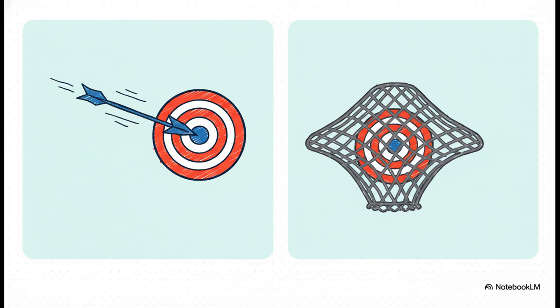Clearly, we need a better tool. Think of it like this. A point estimate is like trying to hit a target by throwing a single spear. You might get lucky and hit the bullseye, but chances are you'll be a little bit off. A confidence interval is like casting a wide net. You're not trying to pinpoint the exact location. You're trying to capture the truth somewhere within a reasonable area. It's about embracing uncertainty instead of pretending it doesn't exist.